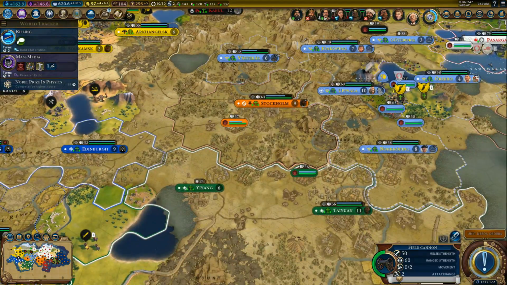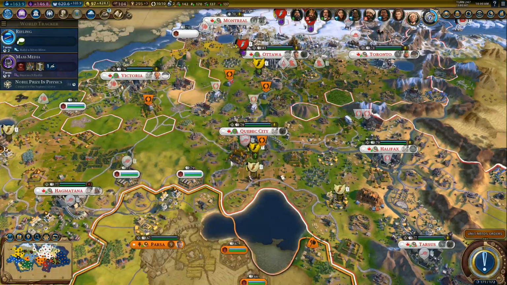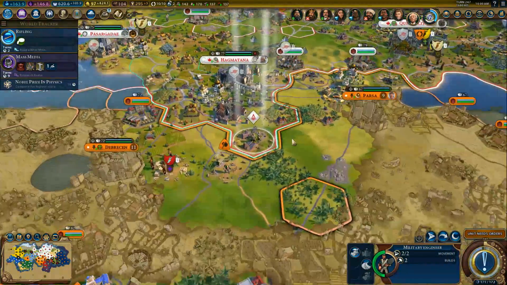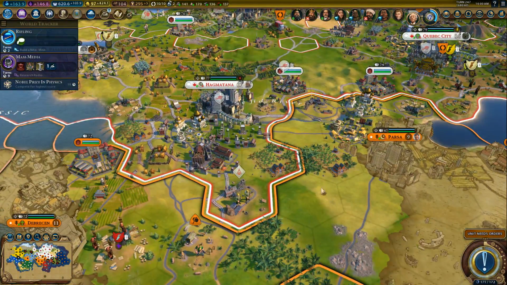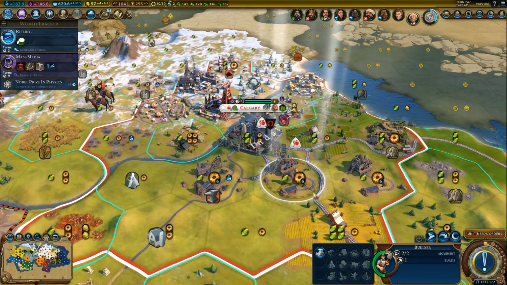So, we're going to start to bring our military down here to Stockholm. Slowly but surely. Field cannon, you're staying in Quebec. I have the field cannons on the front lines. Railroad. Yeah, get that railroad done. Builder. Alright, so. Excuse me.